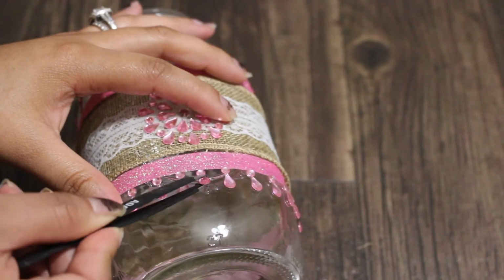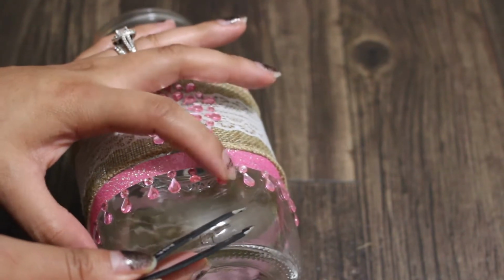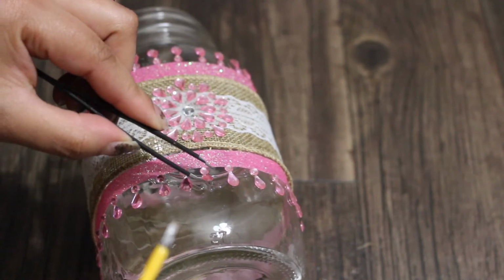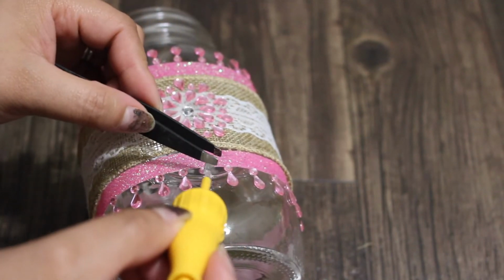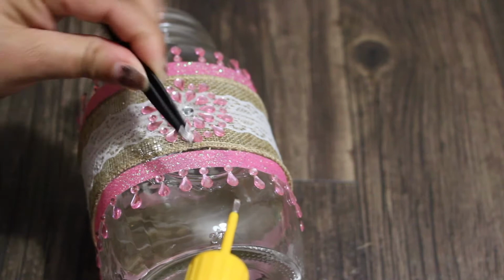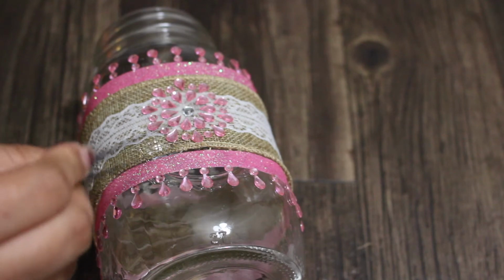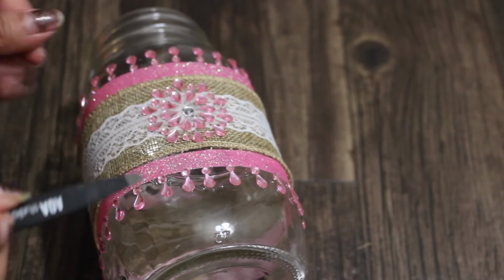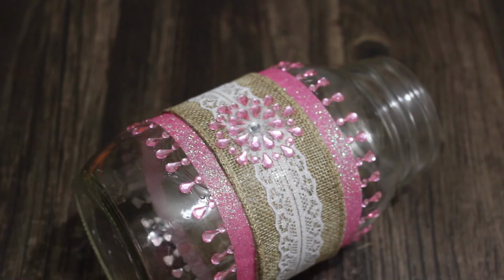So what I am gonna do is I'm just gonna grab some tweezers. I mean, they're holding on pretty good, like they're secure, but if you want that extra security, you can just add some super glue to secure it really good, and I'm just gonna put that right there. I'm just gonna make sure it's good. So yeah, I'm just gonna put super glue on all of these gems, and then I'm gonna go back and just put more on this one. Oh, it's already dry, so yeah, I am just gonna put some on this little gem.